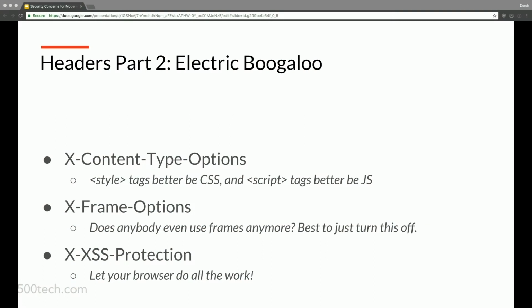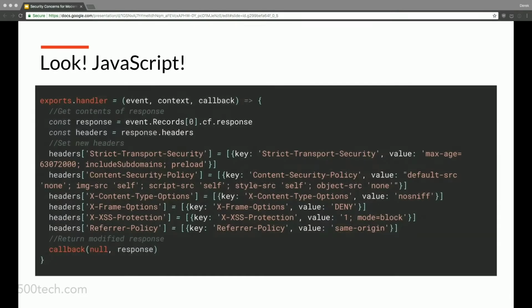Some browsers have this built in. You can choose to turn it off, turn it on from here if you'd really like to. Firefox will actually ignore and just do their own rules. But totally optional. If you have a really strong content security policy, just forget this one. It's fine.